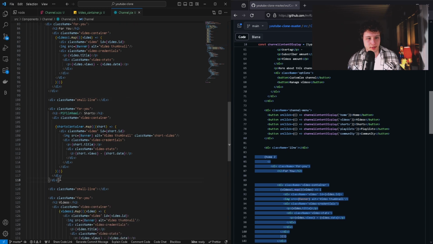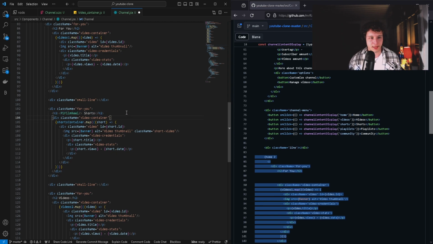And then we will come to the short section, and the only difference in the layout structure is because we have our icon of the shorts here. And take notice of that we have already styled this type of structure, so we don't have to style it again. That's very convenient for us.